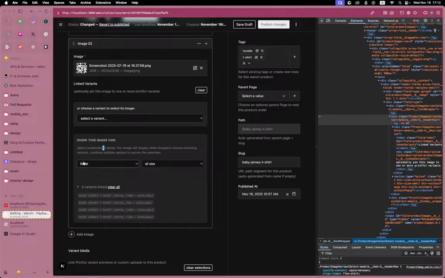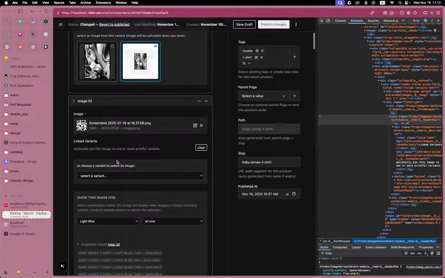So whenever you select royal color and any size, you will see this image, or light blue. As you can see, it changes in real time. But I think this is going to stay exactly as it is.